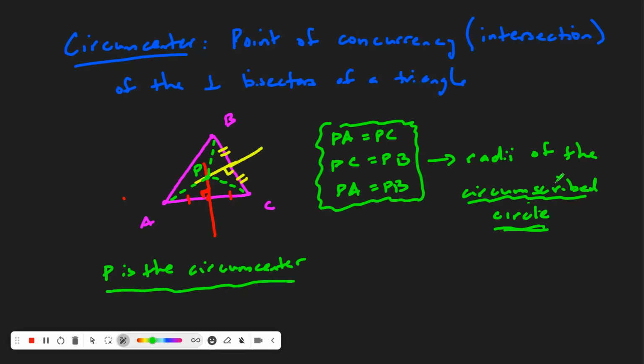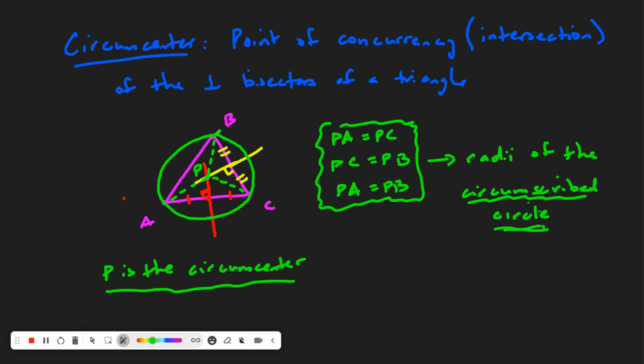Okay. So now what I want us to do is do our best to draw a circle going through points A, B, and C. Because if those three segments are radii, P to A, P to B, P to C, then this circle goes through those three points. So I'll do my best right here. And then boom. Look at that circle. That's a beauty. And this is what the circumcenter can create. It can create what's called the circumscribed circle about the triangle. But this point P is the same distance away from the three points A, B, and C.